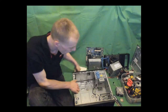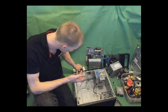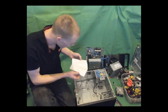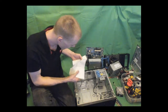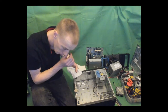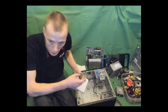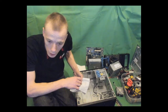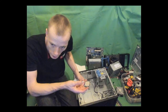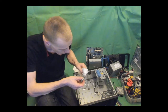First of all, what I need to do is clean the processor. I'm going to give this a proper clean now, and remove all the old compound gel from the CPU. I've got some baby wipes here. These have dried out. They're actually left over from my son. I bought a fresh pack and opened it before I used this pack, and they've just sat on the kitchen side for the past couple of days and dried out. We're going to use these to give this a little clean and get it all nice and shiny, so we can put fresh compound gel on the CPU once we're ready to. So I'm going to do that now.